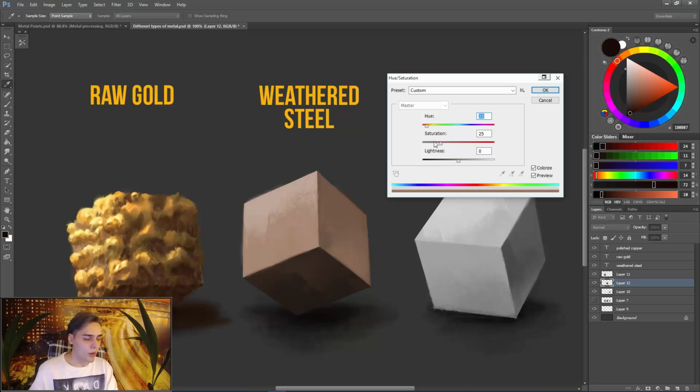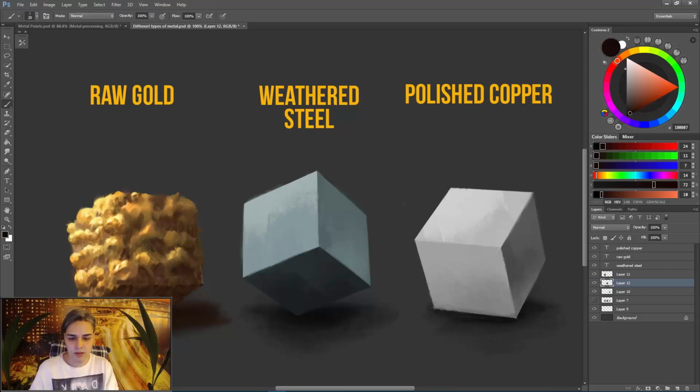Now, observing it, it seems like it has a blue undertone to it. I don't know if it's because of the sky or just the material itself, but it seems like there's more of a blue undertone, and that's exactly what we're going to do. We're going to pick a blue that we feel like, yeah, right about here, but it's a little bit too saturated. So we're just going to pump the saturation to about 11. That should be okay for a start.